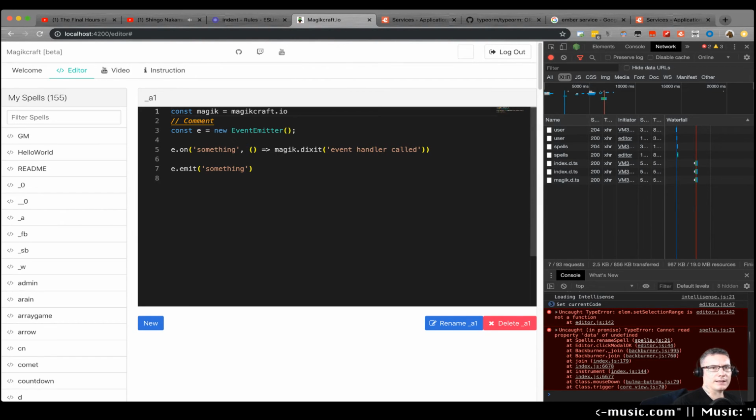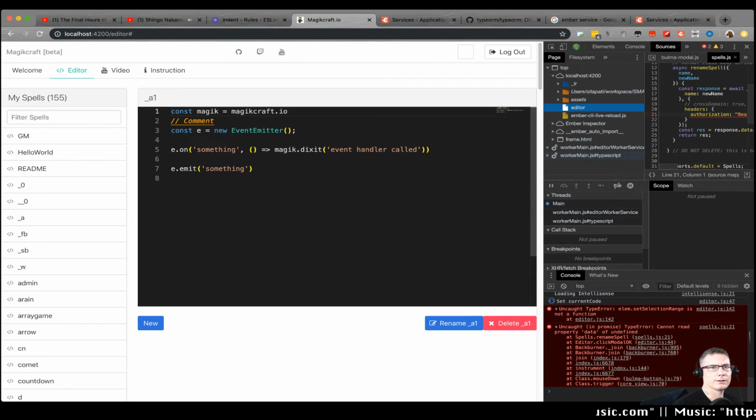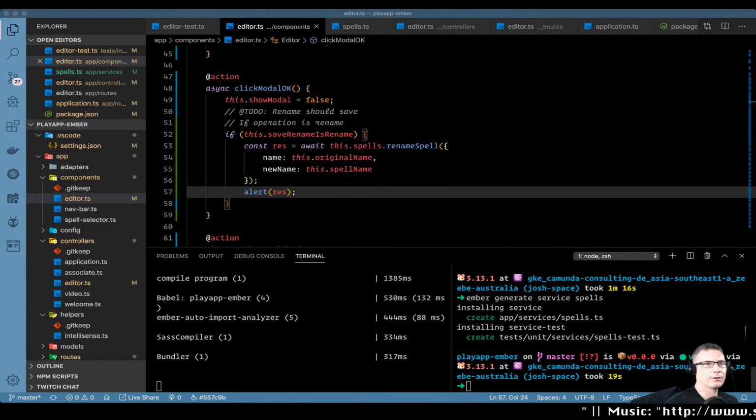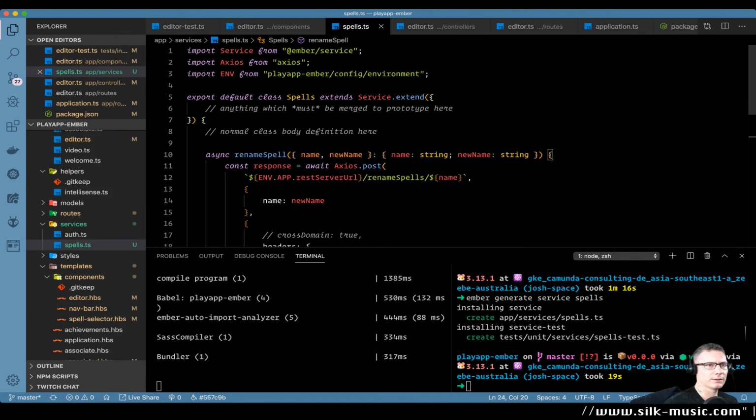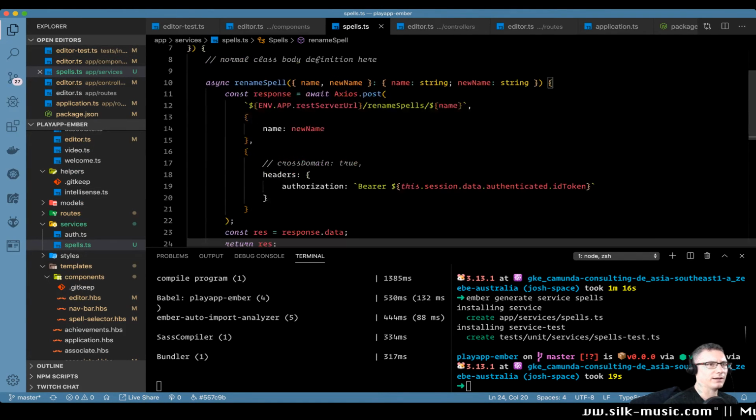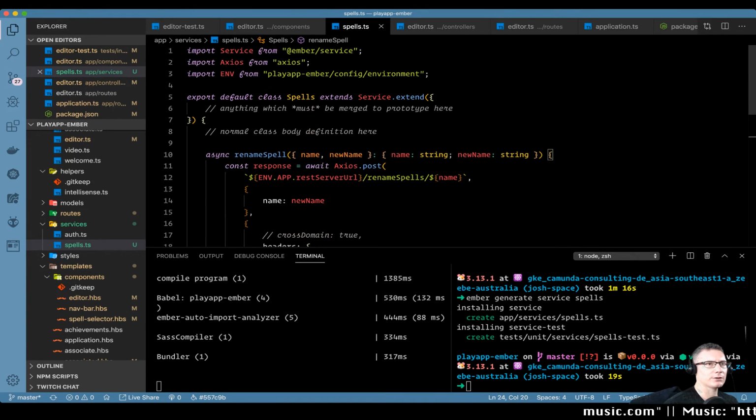Okay, so I went into here. Some kind of problem there. Spells. Is this a thing? Is that a thing? Probably have to inject the session into it somehow. Let's have a look at my auth service.